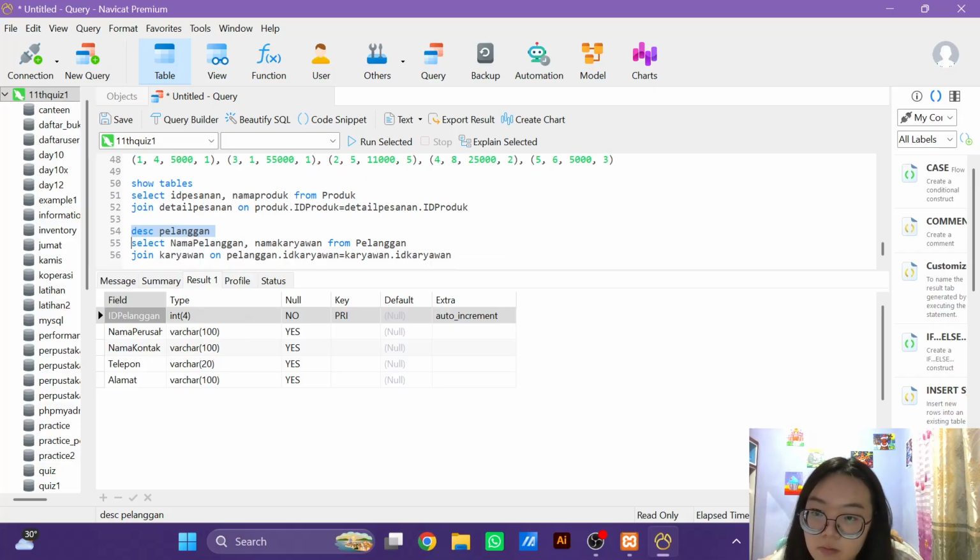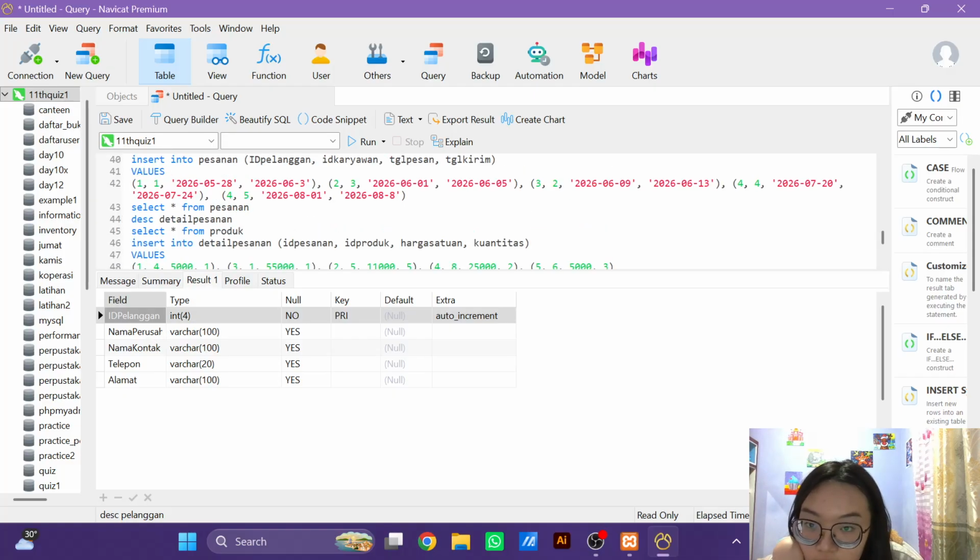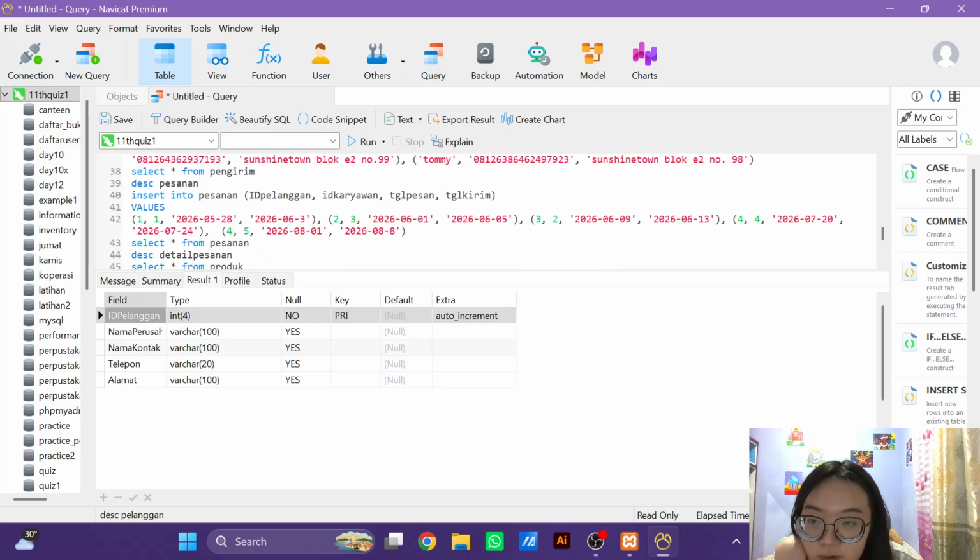Oh, okay, that was my bad. It's supposed to be nama perusahaan. Wait, hold on. That doesn't make sense. There's no ID karyawan in pelanggan. Was I hallucinating? Oh, I was supposed to see it from pesanan. That's why.